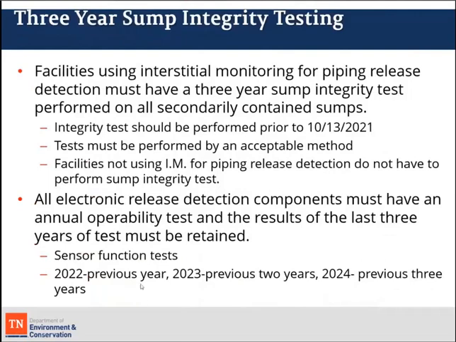Also, this is not in the slide. Also included in this annual operability testing of release detection components is your annual operability testing of your ATG. Next week we're doing our presentation on release detection, so we'll go over in more detail the requirements of the annual operability testing of an ATG, but that is also required if you're using interstitial monitoring, to be performed annually in addition to your sensor function tests.